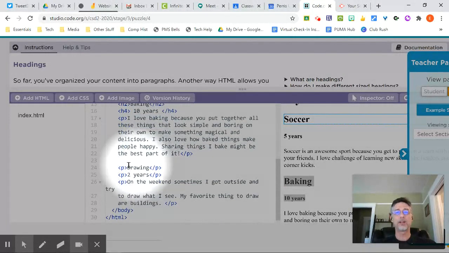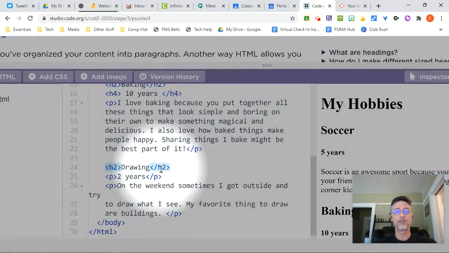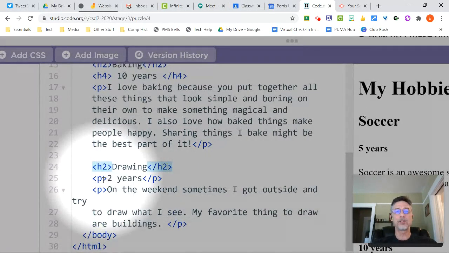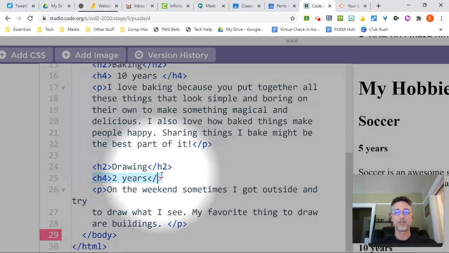All we got to do is change this P to an H2. That means we have to change this one to an H2. You follow what I'm doing? Then we have to change this one to an H4, and then this one to an H4. There.